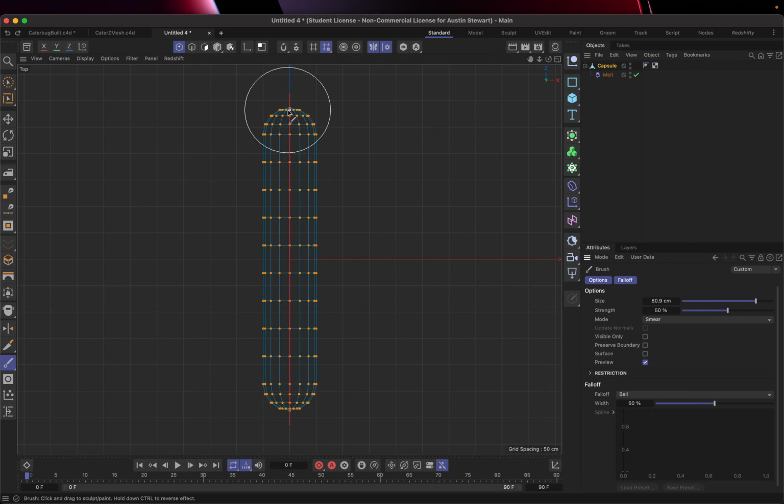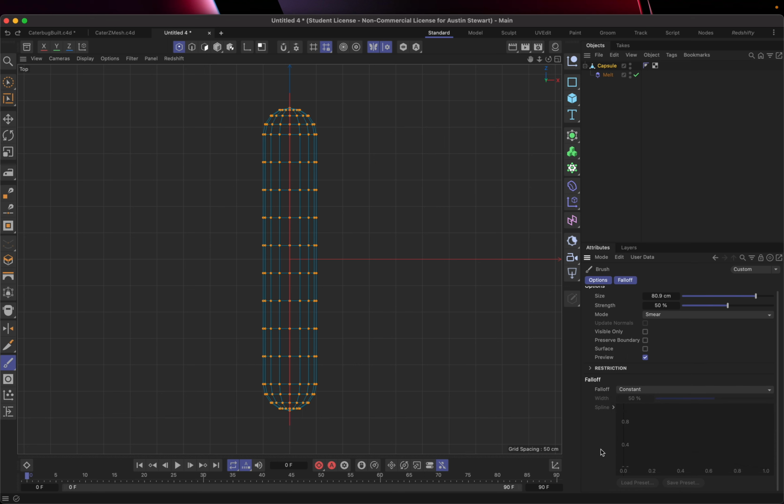But you can imagine this is like a gradient brush, like a very soft brush where I've got 100% impact in the center, and then as it goes towards the edges, it fades out. Now, there is this option, and for what we're doing right now, that's going to work really well, which is constant. And so I've got this set. If I set constant, that means the entire area of the circle of my brush is going to have the same impact. And that's what I want here, because I just want to tuck this end in a little bit. You'll note it started to hit that, and I don't want to necessarily do that. So I'm going to tuck this end a little bit too until I just get to that point.